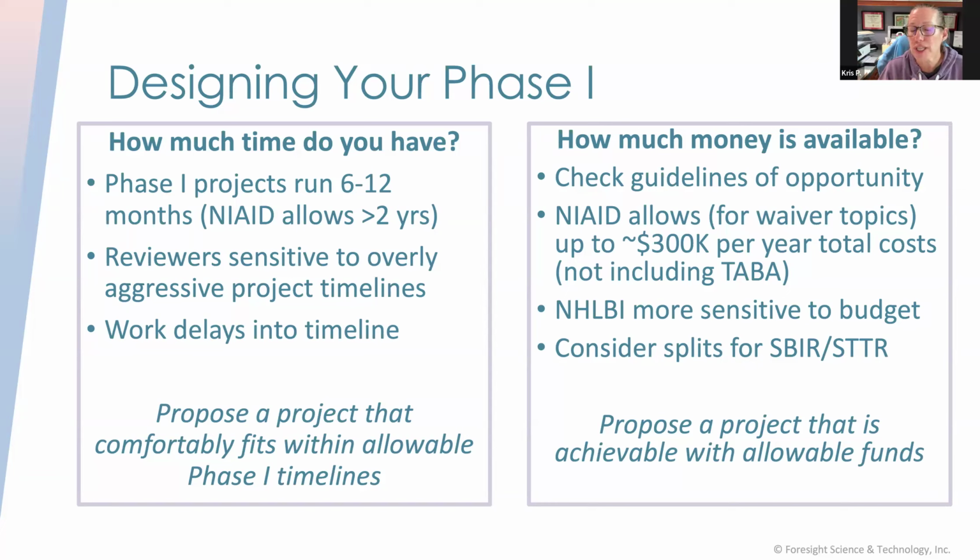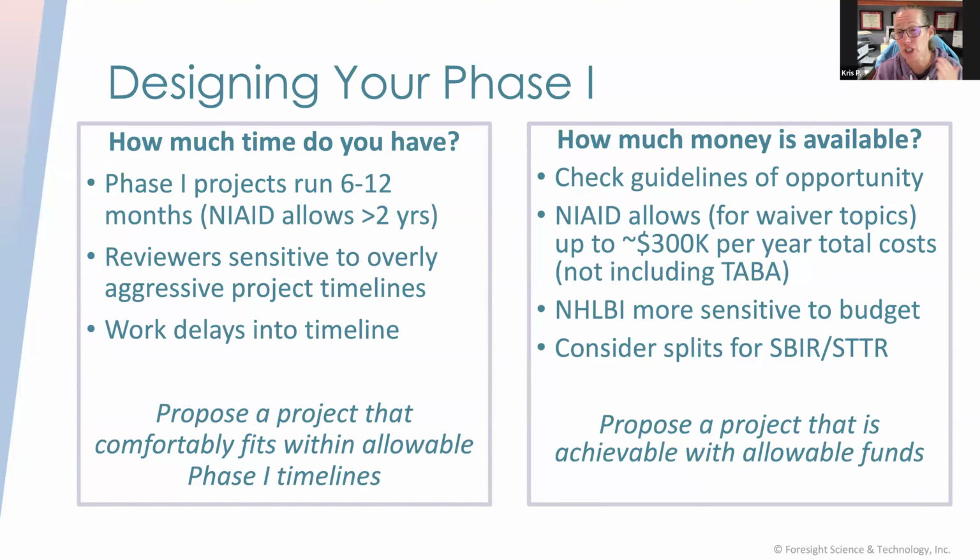Now, if you truly have 2 years' worth of work that is still within the scope of a phase one, demonstrating feasibility, and you are not intentionally stretching that project just so you can get extra money, which reviewers are very keen to spot, then you could propose a 2-year phase one, no problem. You will have delays in your project. I mean, it's inevitable. So you can work those into your timeline, but you can't necessarily have a whole quarter of your project period to accommodate delays, just to stretch it out over that 2-year period. So make sure you propose a realistic period for your project.